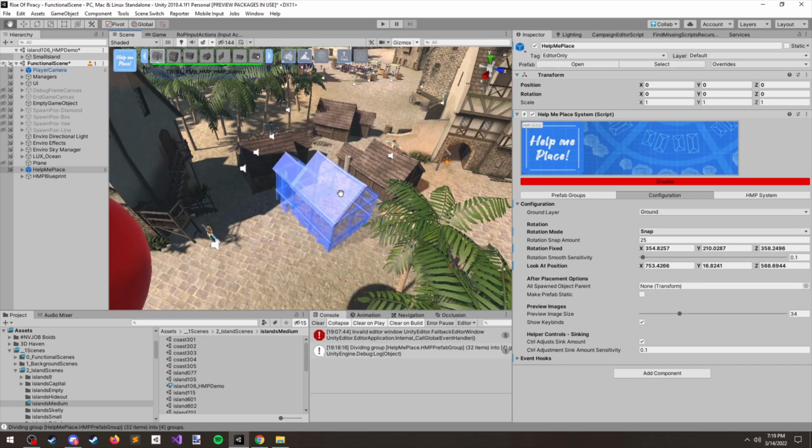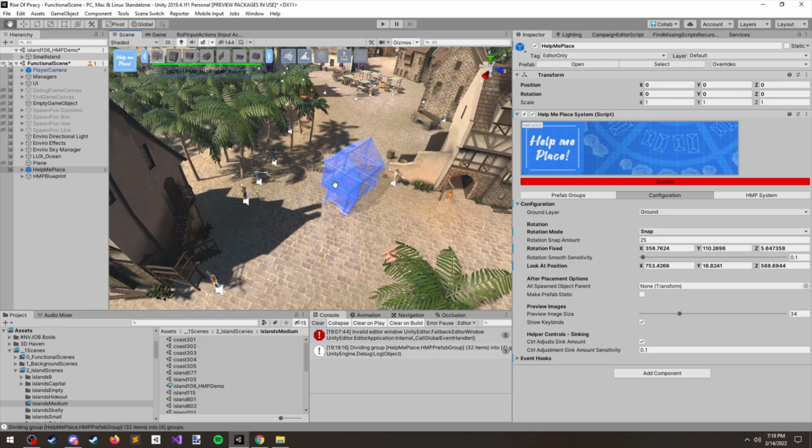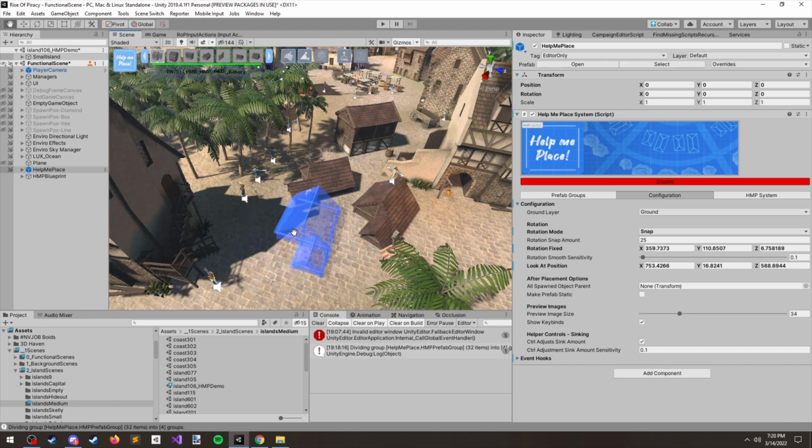Very, very handy for rocks and stuff like that if you're ever placing any details. And it will save it. So if I sink this all the way down into the ground by holding Alt and pulling the mouse, and then go to a different one and then come back, it will always have that sync amount set in Help Me Place.